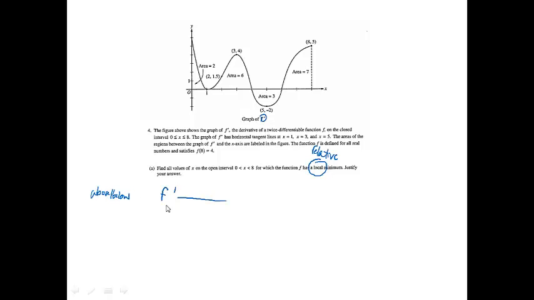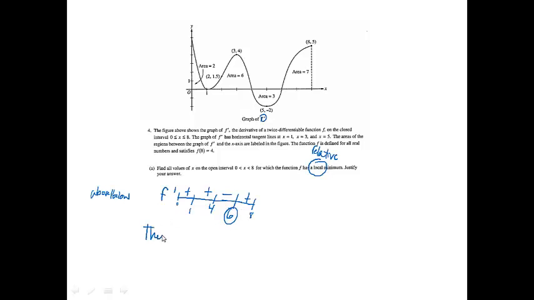the x-axis. So when I do that, this graph is above the x-axis till I get to 1, and then it stays above till I get to 4, and then it dips below till I get to 6, and then it goes above after that till I get to 8. So it stops at 8 and it stops at 0. Right, so if I want to know where a relative minimum would occur, it's when the f prime changes from negative to positive, so that's going to be at x equals 6.